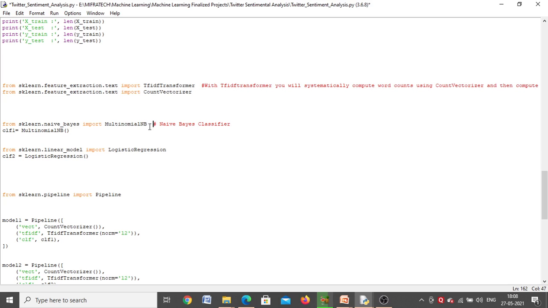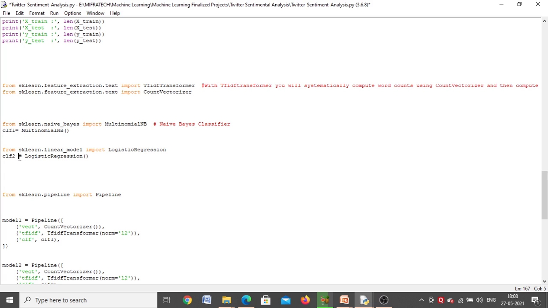So this is the exact algorithm. From naive Bayes there are different algorithms; for this textual data I am using multinomial naive Bayes. Now that I have imported it, I will create an object of it, MultinomialNB, stored in clf1. In this project we have to use a classification algorithm, because finally my output will be either positive or negative tweet, only two classes, so we have to classify. I'm using the naive Bayes classification algorithm, created an object of it, and stored it in the variable clf1.